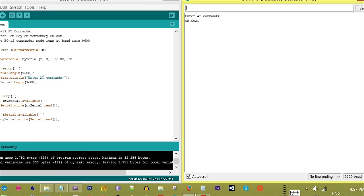The module is now set to a working frequency of 441.4 MHz. Note that both sending and receiving modules need to have the same frequency to communicate.